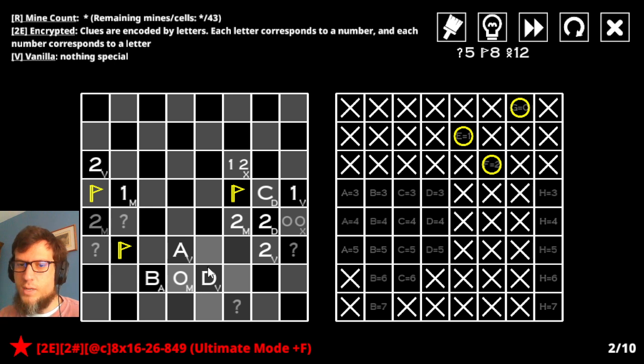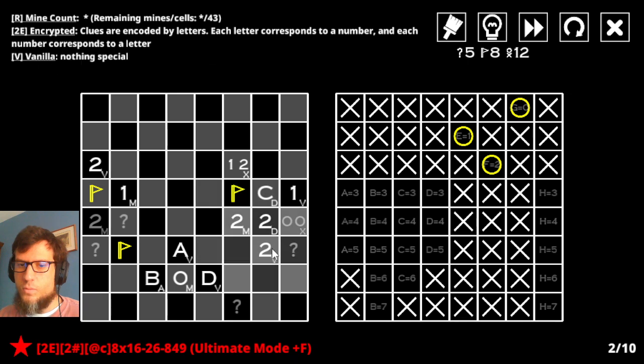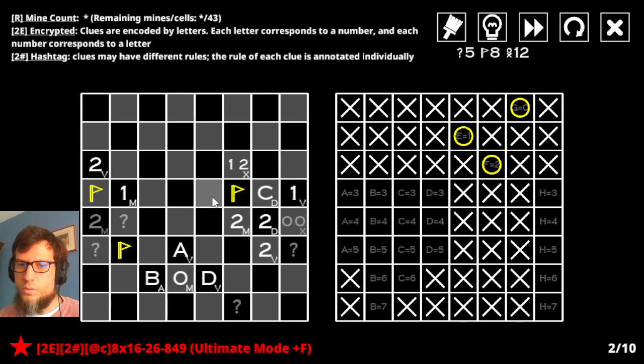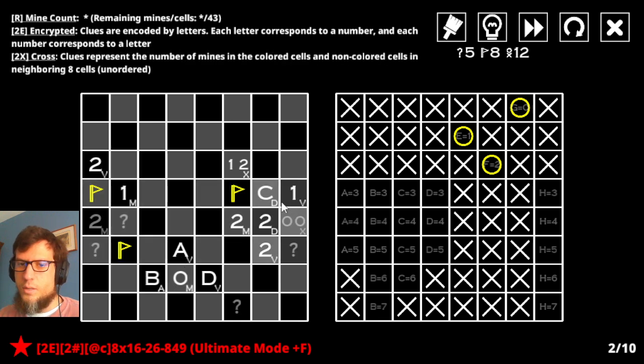So if this is 5, it makes all of these mines, which covers this, and it puts 3 in range of this 2, which means it would have to be a 5, and so both of those would have to be mines, right? So then we have 2 on this A. This has 2 already, it needs a 3rd. Specifically, only 1/3, that is. And this A, okay, D will take up 5, and this has 2 on it already. Okay, that doesn't really tell me much, does it? No. Okay.